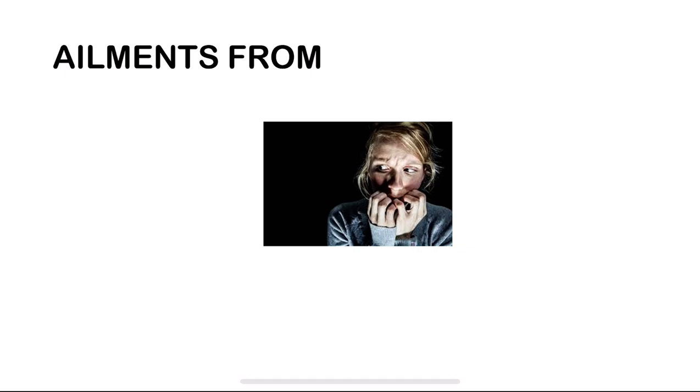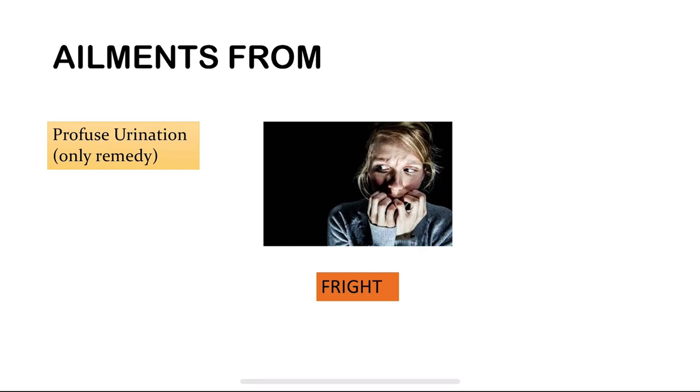Moving further, we have the ailments, that is mental emotions, especially the fright. Very important. All the ailments begin in Sambucus because of a fright. After fright, the patient started with involuntary movements, jerking of the hand. The ailments from fright result in profuse urination. The only remedy available in our repertory for profuse urination after fright is Sambucus. Remember the ailments from fright.